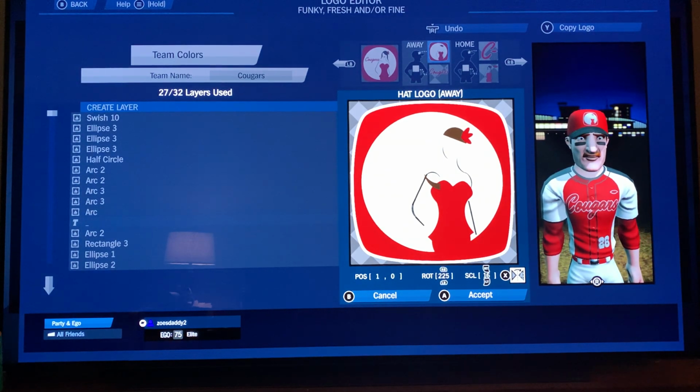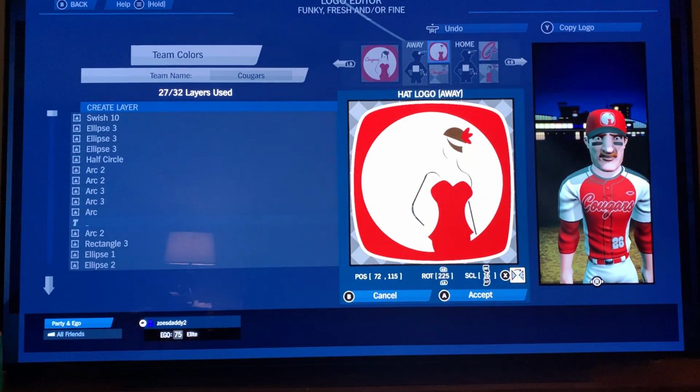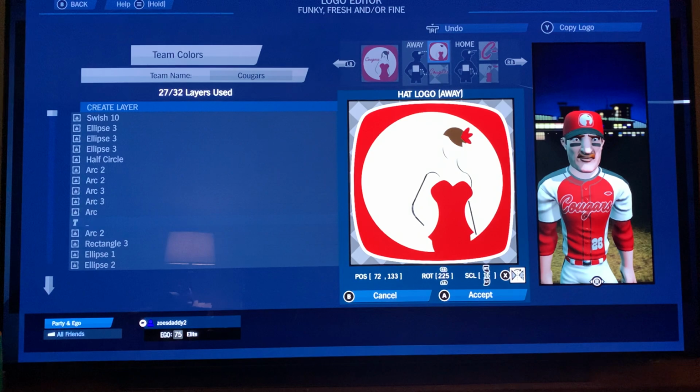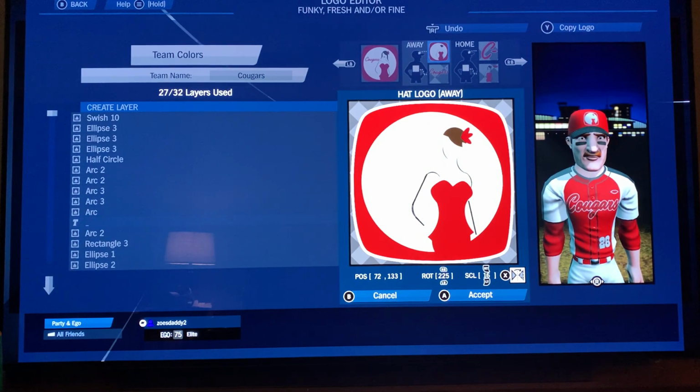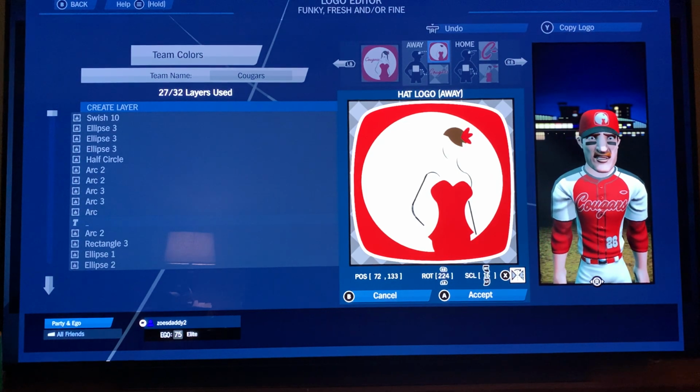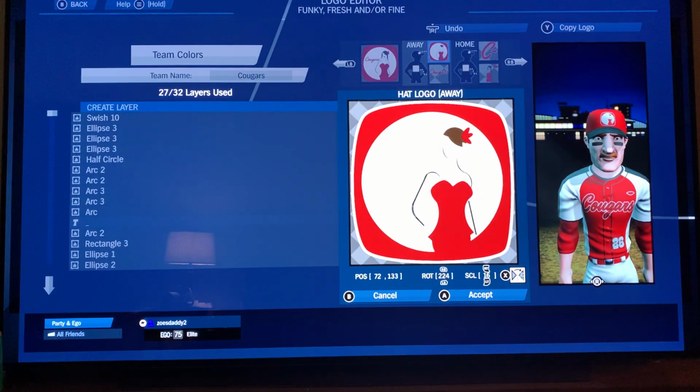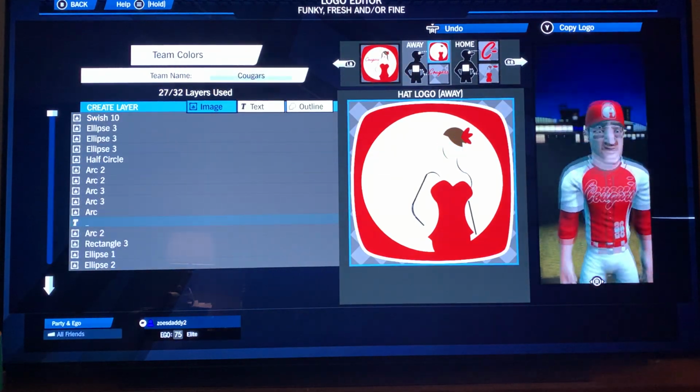And this one will go at 72, 133. And this is what really, it's a really cool thing about the Swish 10, it's just very versatile. Okay.